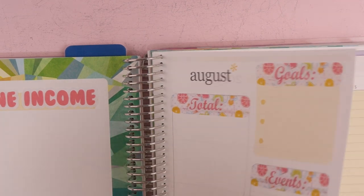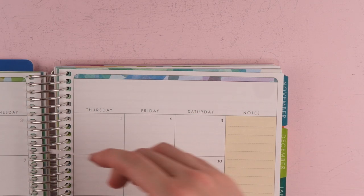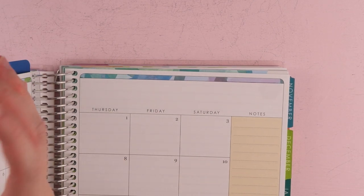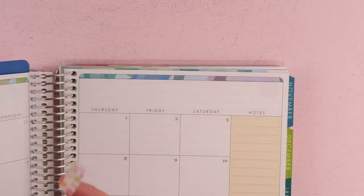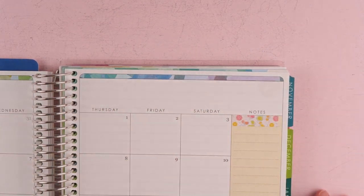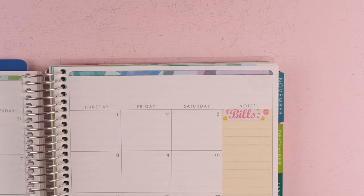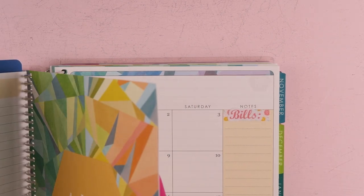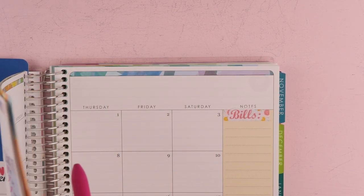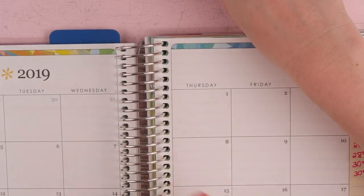And then this bills header is gonna go right here. Let me see how I did it last month. Okay, so I did it like this. It's not exact. Like I said, I just eyeballed this, guys, because I like to see all of my bills for the month. I think I'll do that off camera real quick because it will take too much of our time. So that's just how it looks on the side. Nothing too fancy. You've already seen that before.